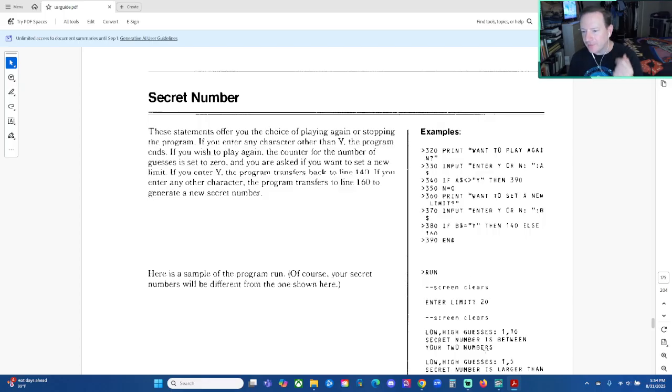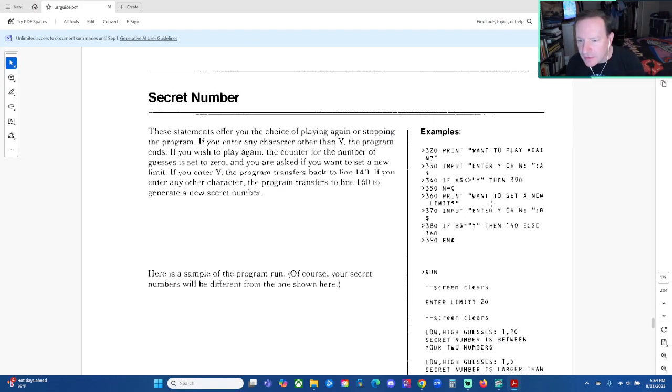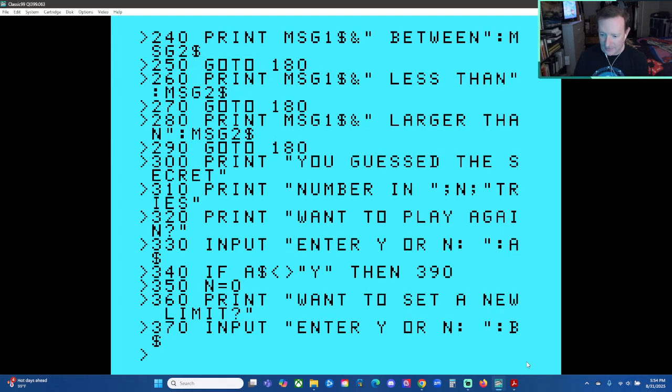Input enter Y or N. Oops, Y or N. I think we call that B string. Yep, B string. The old programming languages were obsessed with short variable names just because they wanted to conserve memory, I think. But I prefer descriptive variable names even for little cases like this.